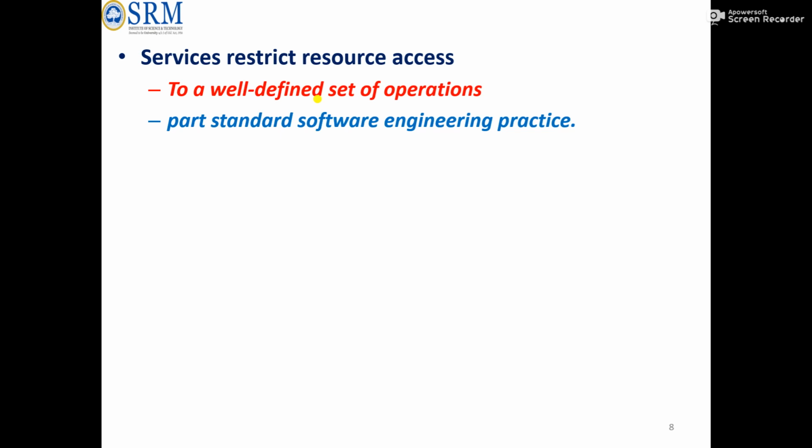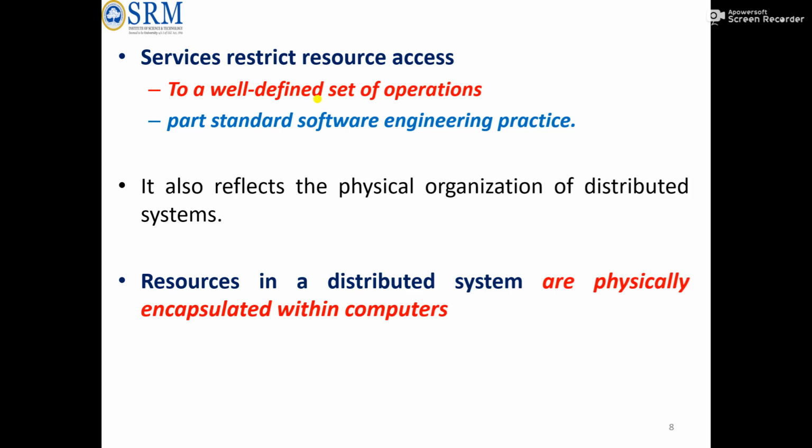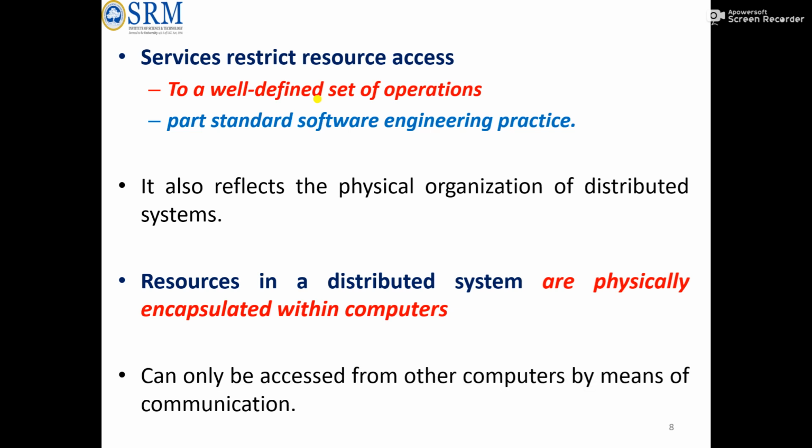From the industry perspective, many of the users don't have the access to use the printer services. Why such a restriction? Because this is part and parcel of software engineering practices. Right? Now, this defines the physical organization of the distributed systems. And these resources are also distributed in nature, and are encapsulated within the computers.